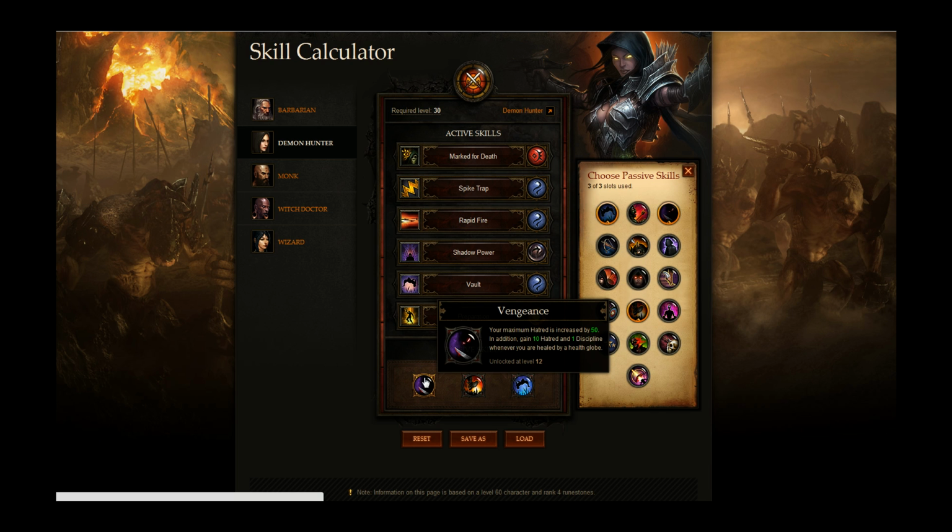So you're going to need that Vengeance for the hatred pool right there. Next thing we're going to do is Numbing Traps. This is going to synergize with the Spike Trap, like I said earlier. Anybody who's hit by the Spike Trap has their damage reduced by 30% for 3 seconds.